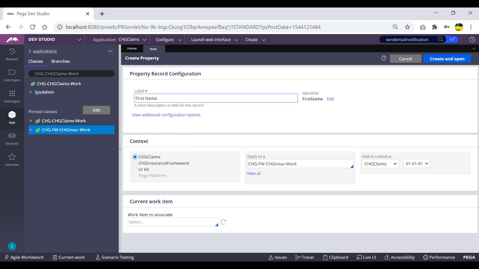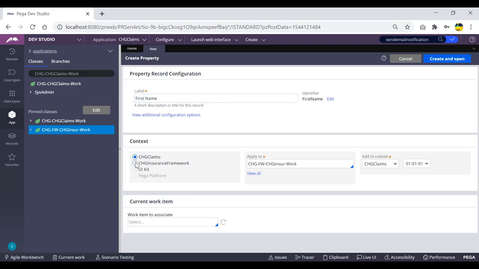This section is important. This screen is very important. If you right click on this as well, we'll get the same screen. Whatever selection we make here, the rule will be created in the framework or the implementation. By default we have the topmost application, like implementation. If we have 5 or 6 implementation applications, by default we will have the latest one. But here our intention is to create this first name property in my framework application. If I create it in the framework, it can be reused in multiple places.